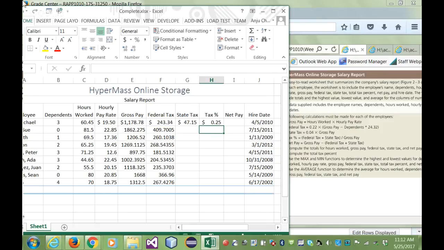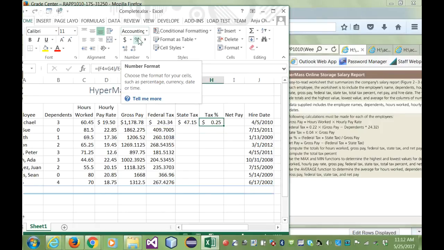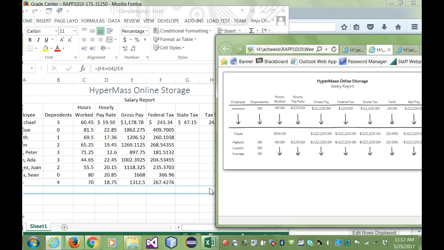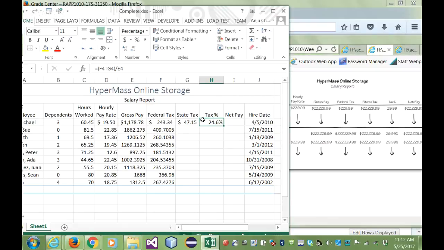Definitely. Oh, I haven't formatted it. Wrong formatting, of course. So we want to format it as a percentage. Of course, they want some decimal places, right? So I think they wanted 2. So increase the decimal. I don't know, 1 or 2. I don't remember. I mean, you just have to look up the chart. 2 places in decimal. So 1 more. Increase it from here.